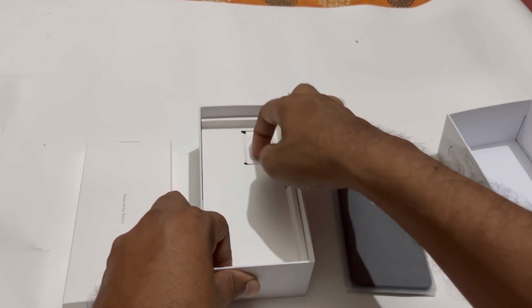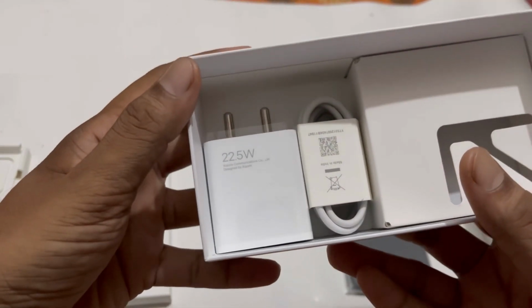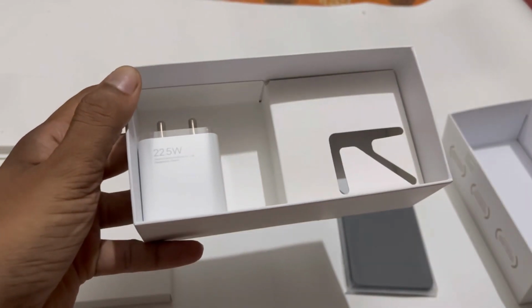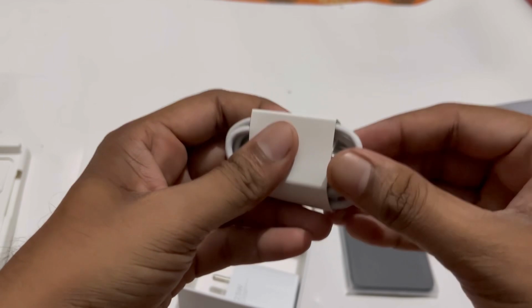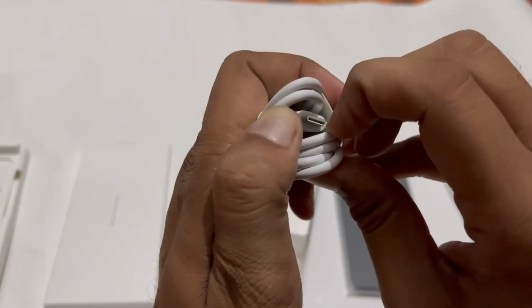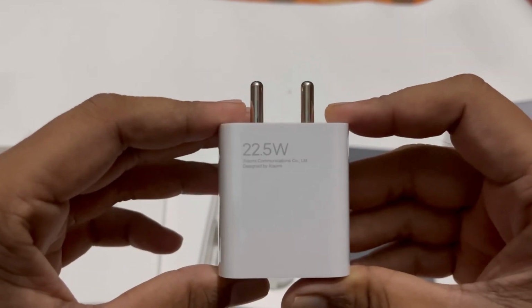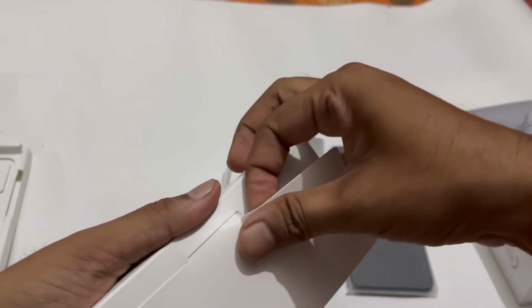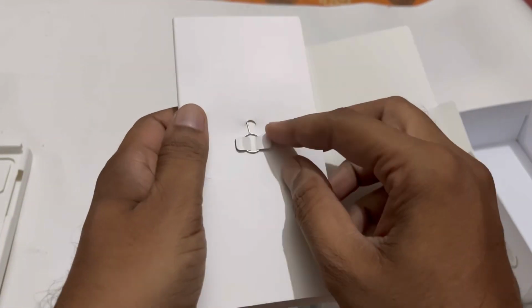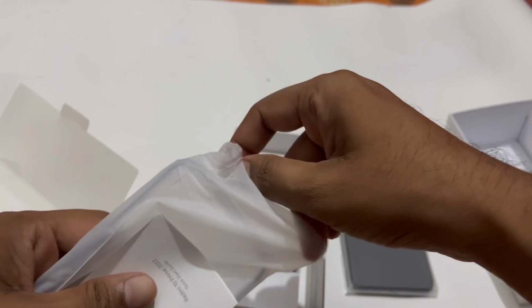Let's keep it aside. Then inside the box you can find the charger and cable. The charger is Type A to Type C and the quality of the charger seems to be very good. This is a sturdy charger and you can fast charge your device in quick time. This is a 22.5 watt charger. Though the device supports only 18 watt charging, the company has provided a 22.5 watt charger. That's a good thing.